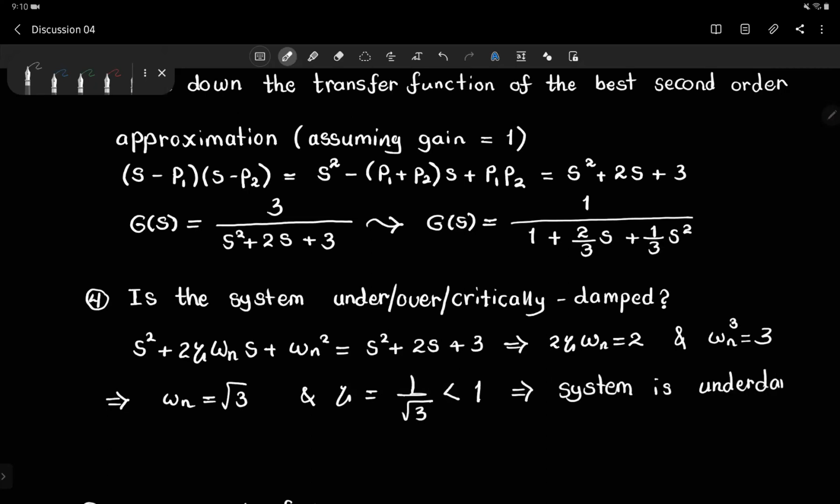If the system is underdamped, this means that the response of the system due to a step input will overshoot, right? It will have oscillations that will initially overshoot the steady state. If it's critically damped, or if it's overdamped, then you don't get any overshoot.